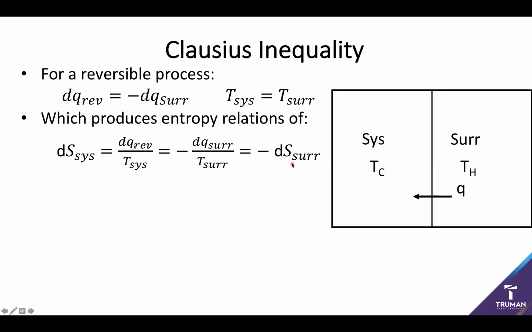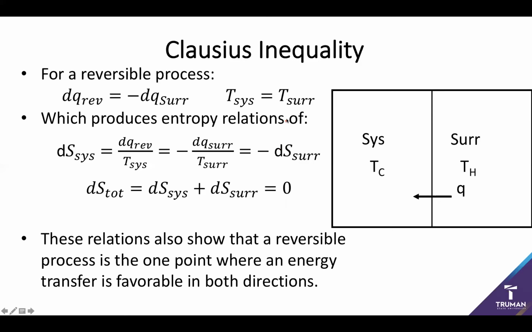So what we can then do is go back to our Clausius expression. Again, the entropy of my total supersystem is going to be equal to the change in entropy of my system and surroundings. Well, these two are equal but opposite, which means that when I add these two together, this is going to be 0. And it turns out that the total entropy change for any reversible process is always going to be 0. And this is actually an important description of what makes a system reversible.